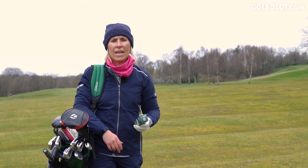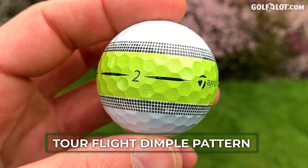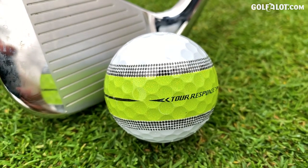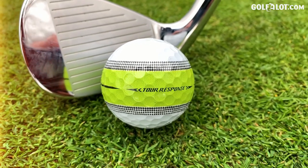This is a three-layer golf ball. It's got a new seamless Tour-like dimple pattern, so the dimple pattern has changed to help it fly better through the air. It's a higher-launching ball, a high-spin ball, and it's going to feel soft. I'm going to head inside and have a quick look at the numbers, but outside I'm enjoying the performance.